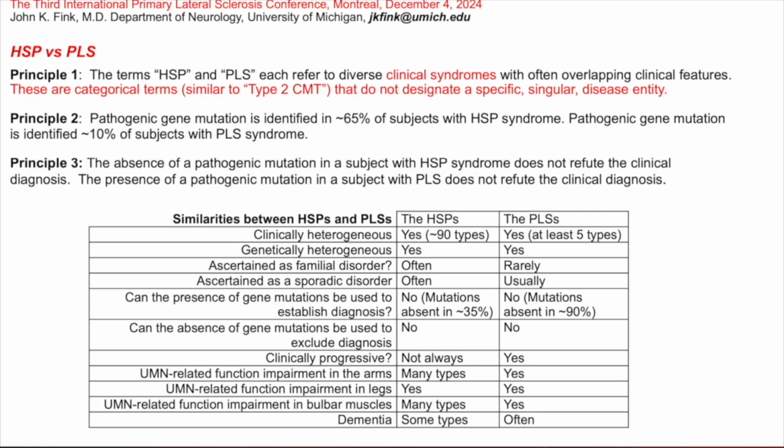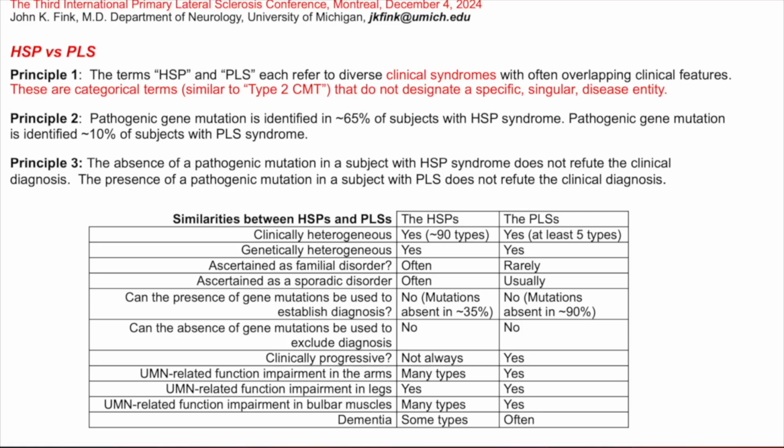And the answer is no. The person has whatever clinical syndrome they have. If they have a syndrome of primary lateral sclerosis, that's a clinical syndrome. And if it happens to be occasionally associated with an identified pathologic gene mutation, so be it. But that doesn't change the clinical diagnosis. And that question that Dr. Rowland asked 20 years ago is an important theme of what I'm going to say in the next few minutes. And I only have about 3 minutes left.